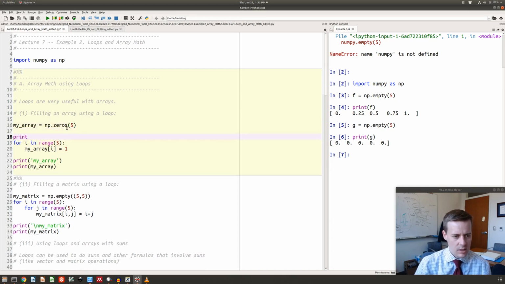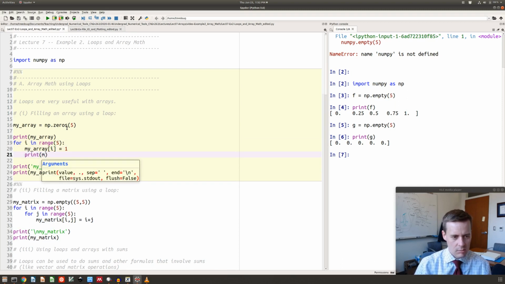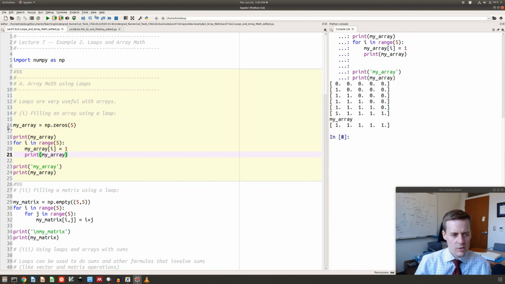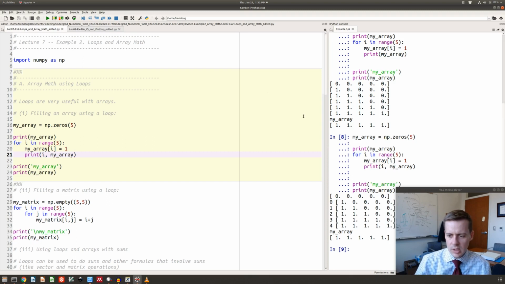And to see this, let me print my array at the beginning. So let me print out the array, and then every time this fills, I'm going to have it print my array afterwards. Let's do Control Enter, let that run. So what did we get? The very first thing that happens is I print it before, and I see I get 0. Then the next time I should be equal to 0, because that's the first thing through. As a matter of fact, let's just add I right there. We'll run it again. That's pretty cheap.